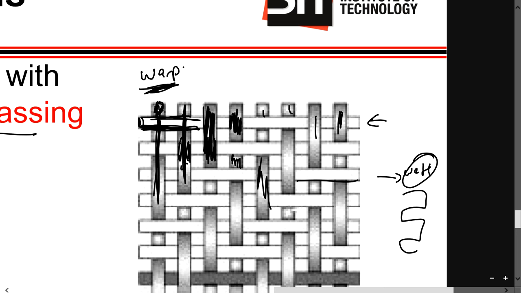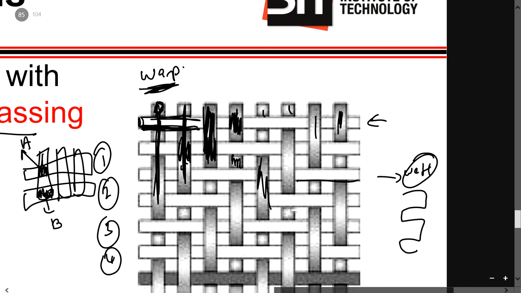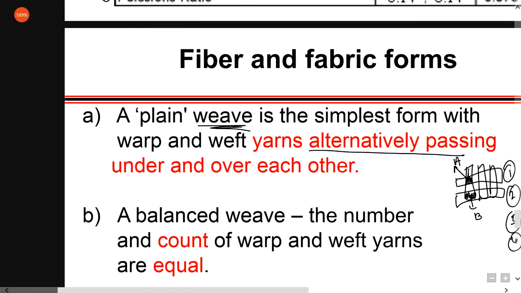So this is the black one, this is the white one. Whatever is on top now will become below on the next weave. So you become below now. This is below, this is above. This is the first weave, the second weave. At first, if you are above, then the next one is below, and then alternately above again, below again. So this is a simple plain weave design.